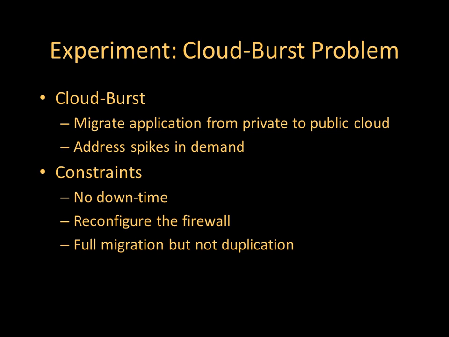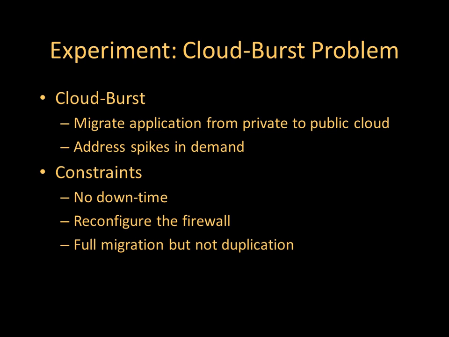Before we go to the demo, first let me describe a little bit about our experiment. We've done an experiment using the prototype in a cloudburst scenario. So what is the cloudburst scenario? In the scenario, suppose our company has an application service which is running in our private cloud infrastructure. Unfortunately, our private cloud has limited computing power, which sometimes cannot handle a spike of demand. That's why we need to migrate our application from private to public cloud within the following constraints.